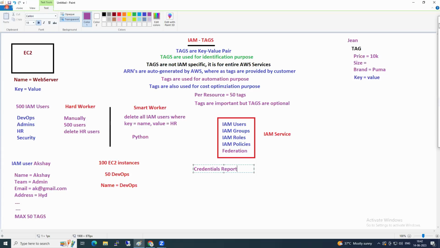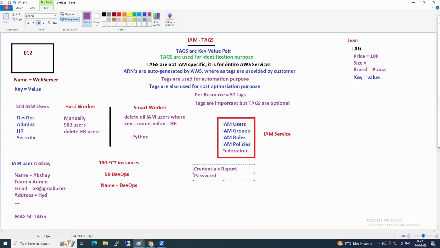Will you list them in an Excel sheet one by one, whether they have MFA or access keys? No. In the credentials report, there is one button, download credential report, and an Excel sheet is downloaded with all the predefined details. All 500 IAM users' details are saved in this Excel sheet. That is the credentials report.